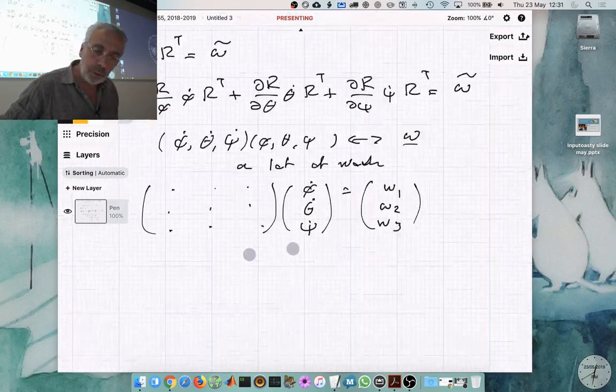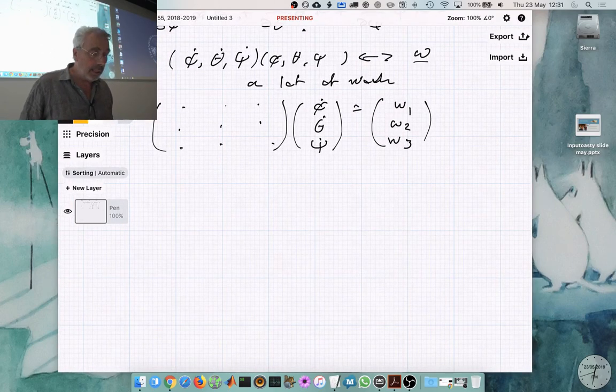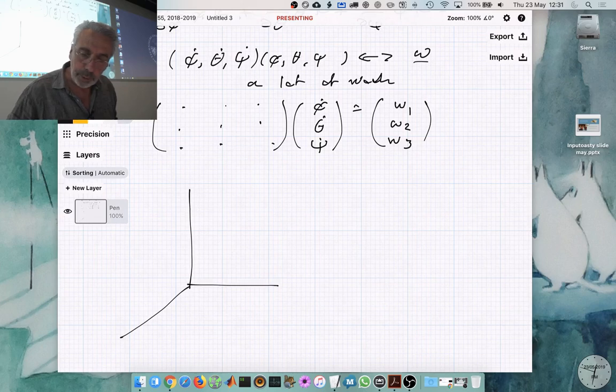But there's also an intuitive way, and that again goes with these cans in series, of course. And you just make the picture. You draw the picture. You say, oh yeah, I have this first can, and then I have this second can, and then I have the last can. And then here I have my body frame.